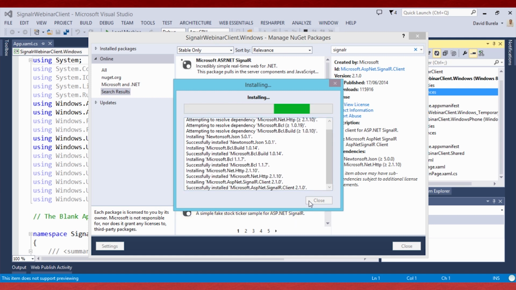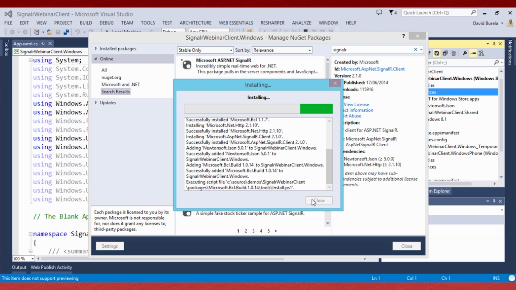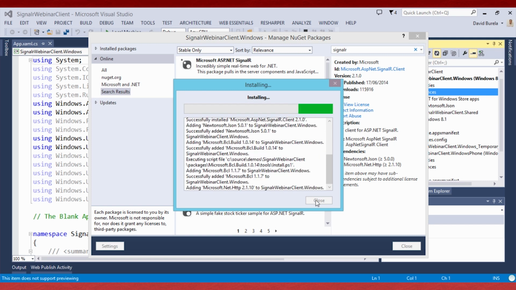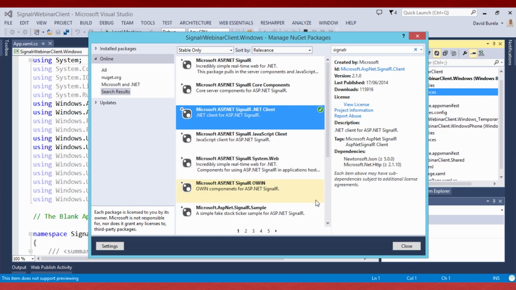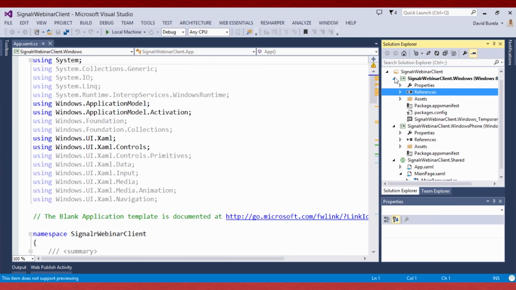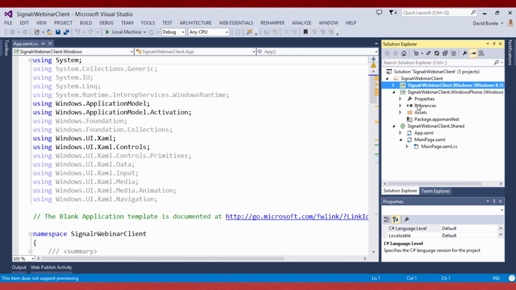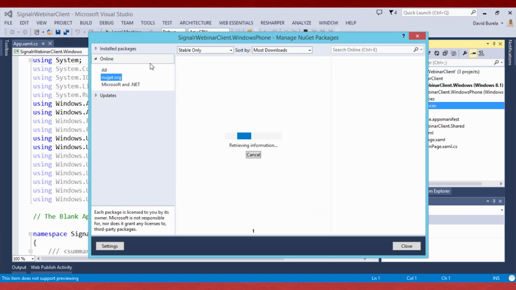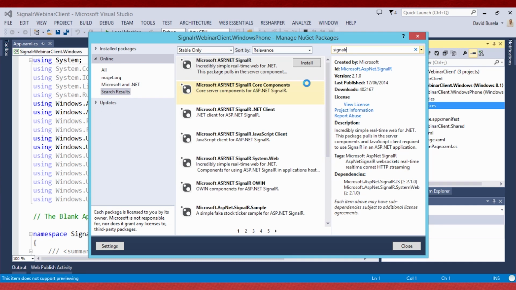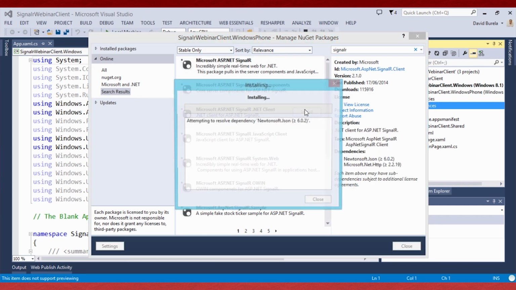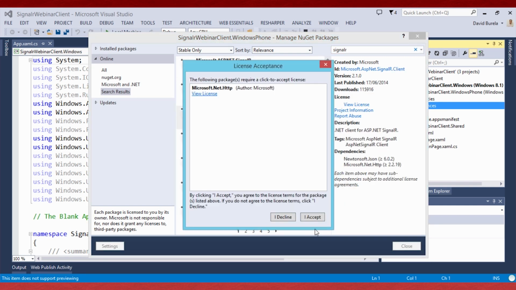It's going to download a few other things, and it's going to add them into the Windows 8.1 application. So we just want to repeat this and do it for the Windows Phone 8.1 application. We can collapse that now. We're finished with that one. Same thing here, SignalR. We'll install the client library again. Hit I accept.